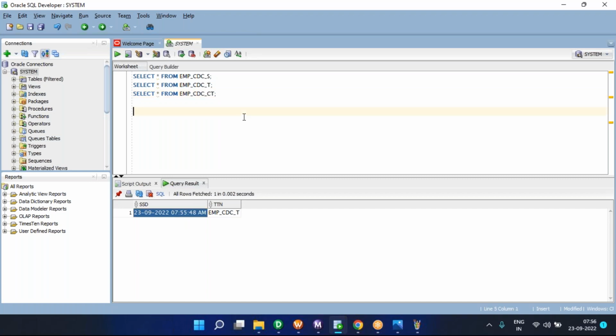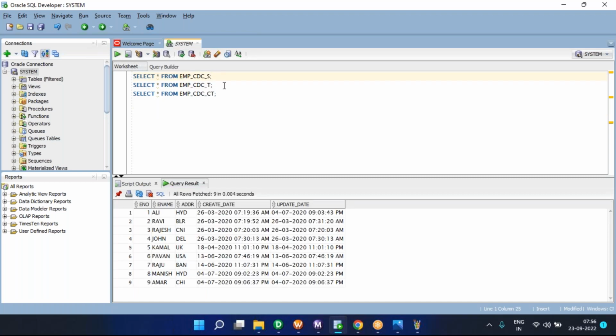Before I execute the second time, I will insert one new record in the source table, and in the existing 9 records I will update one record. First, I will insert one new record: insert into EMP_CDC_YES values, 10. We have employee numbers till 9, so that's the reason I have given 10.